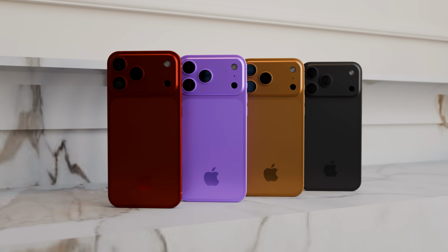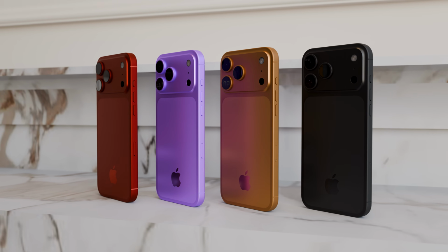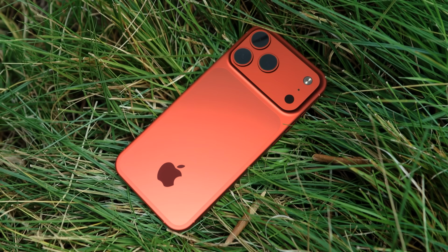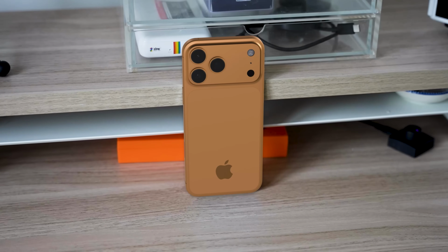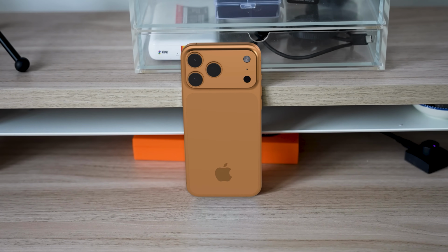Next up, we've got news that the iPhone 18 Pro Max is getting bigger on the inside, and it's also getting slightly heavier. Leaks are saying the iPhone 18 Pro Max is going to weigh in at 243 grams, only a 3-gram increase, but it's for a good reason. Apple is increasing the battery capacity again, and after the disappointing sales of the ultra-thin iPhone Air, it's clear that the market wants better battery life, not thinner phones. Now, the thicker body also gives Apple more room for upgraded internals, especially the new camera hardware.